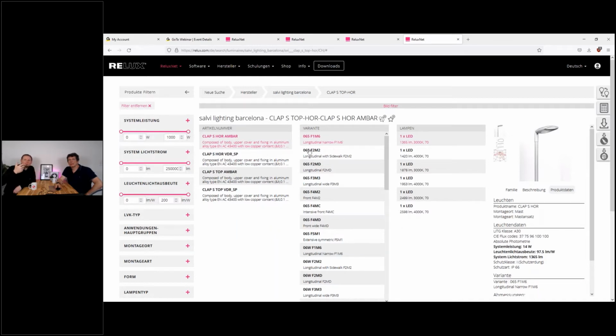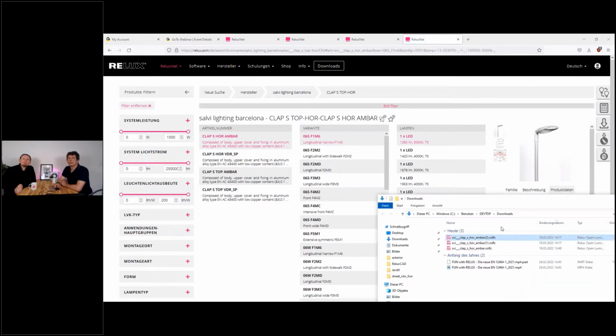So one product has more than one variant. You can see here the switching with the optics. You will find the different LDCs and power levels which we have. In a moment, we switch this away, and this we're now going to import into the street model.